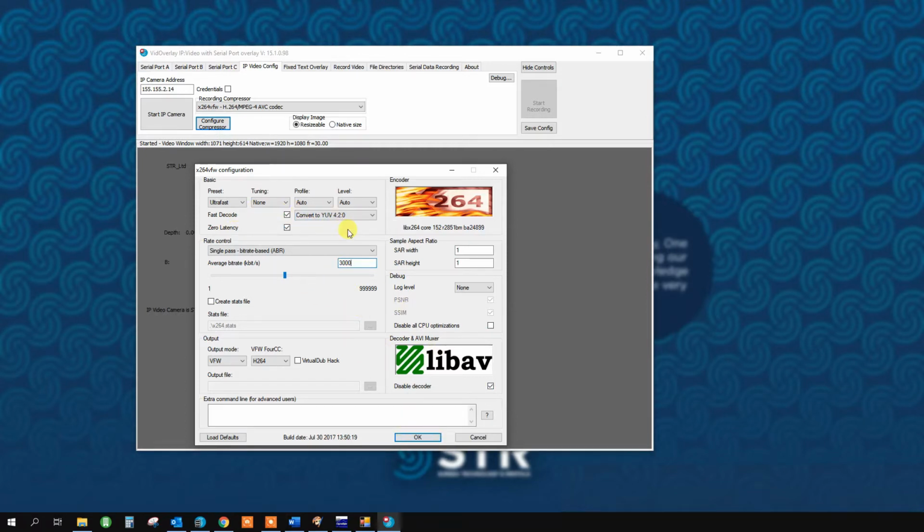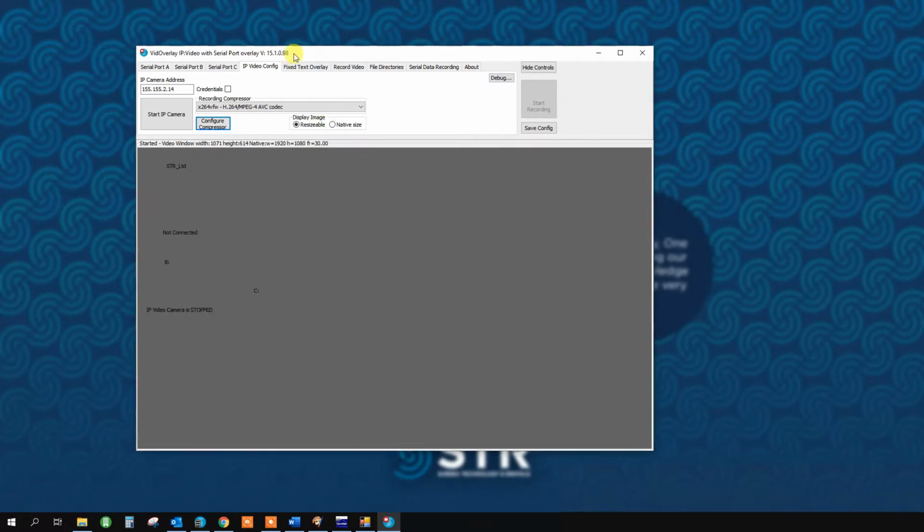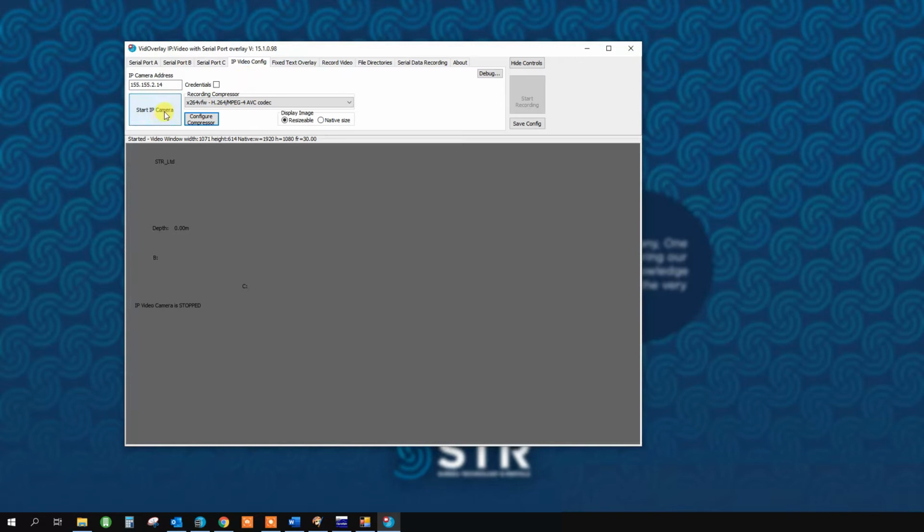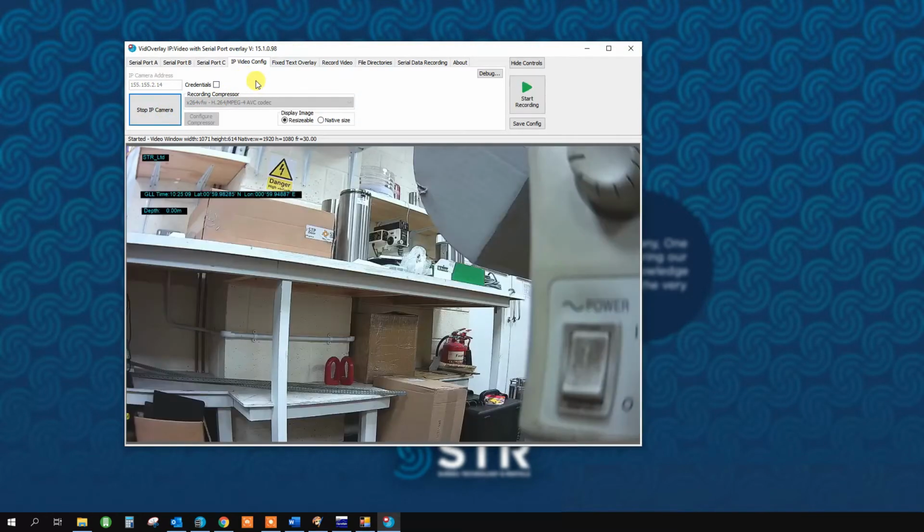All of the other settings here are set up to be optimum for our software. So if I go ahead and just start the camera again, the IP camera then gets reconnected.